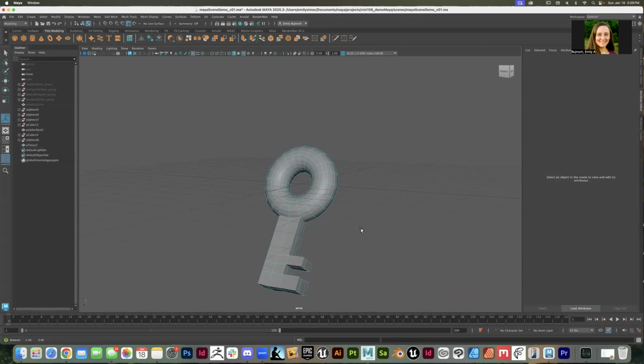All right, so now we kind of have the semblance of what a key looks like. And then there's ways to go in and fix these. But those are kind of the basics of how to model to get you started. We'll talk about more stuff next week. But hopefully this was really helpful and get to cracking on those prototypes.